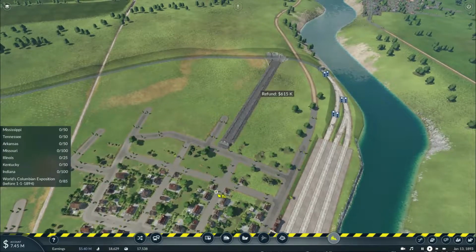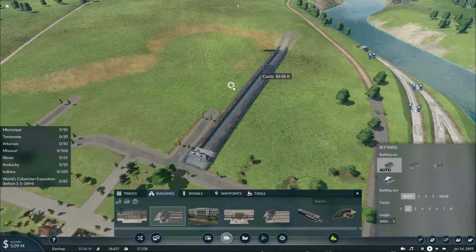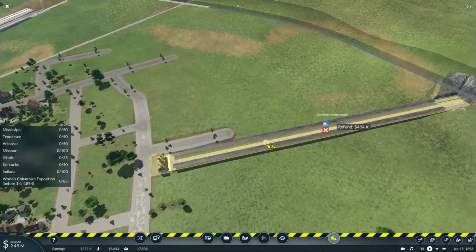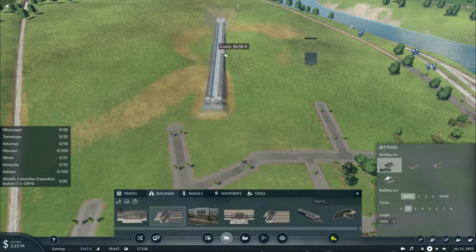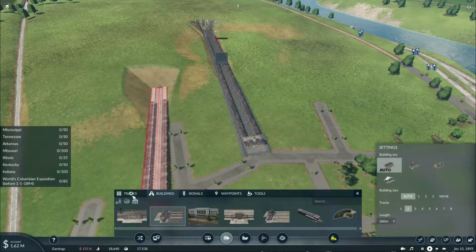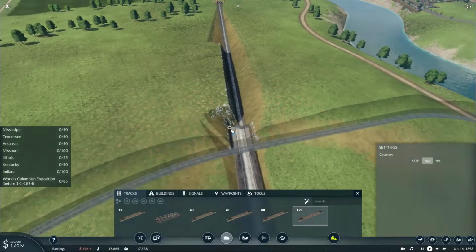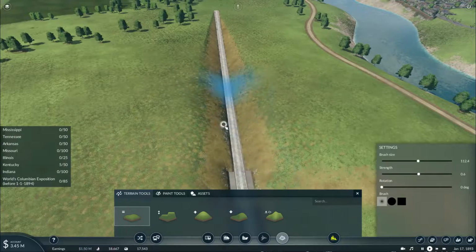Wait, why 3 platforms? I just need a 2-track platform. Too much slope. Oh, no wonder. There's a tunnel in the way, and that tunnel is going to basically cause my track to go into that. So I'll have to do something else. Okay, let's try this. Won't be near the bus stop, but at least it can allow my tracks to climb out of the station. That's a bit of a bad cutting, but we could at least be able to smooth this out.